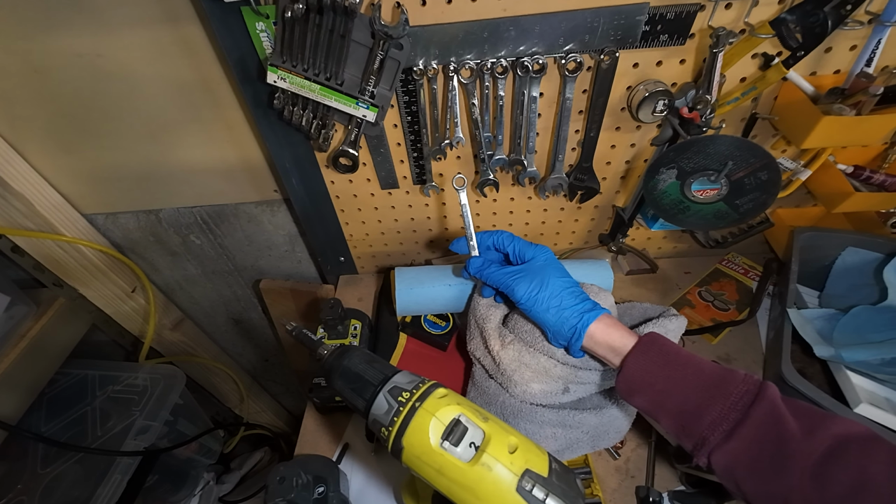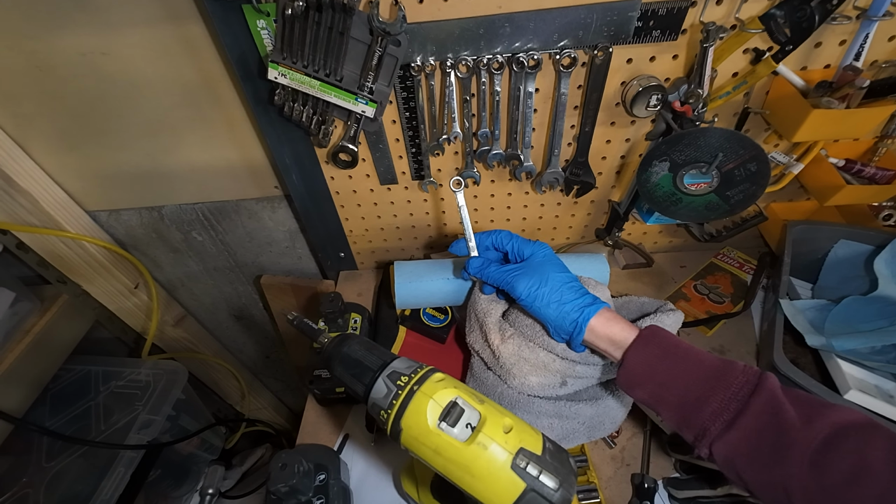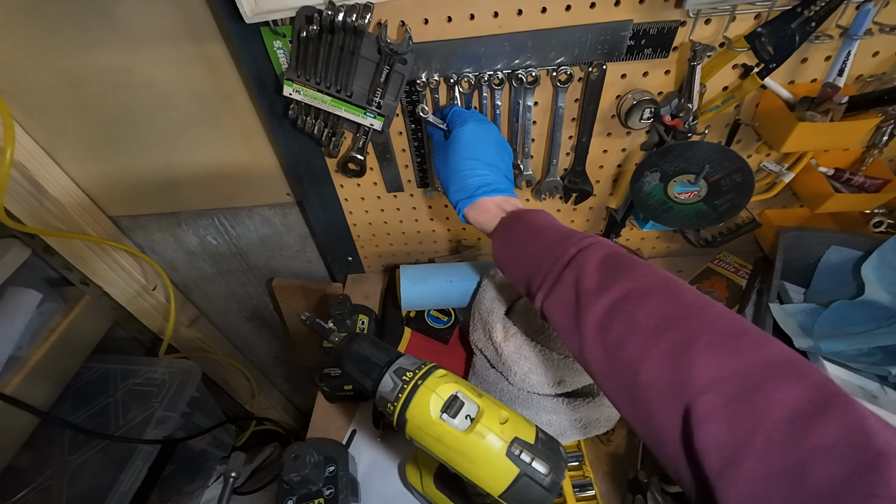I think 9 might still be too big. Let's turn this one on. Nine is too big. I don't think I have a regular 8. I should say my dad. These are all my dad's tools.